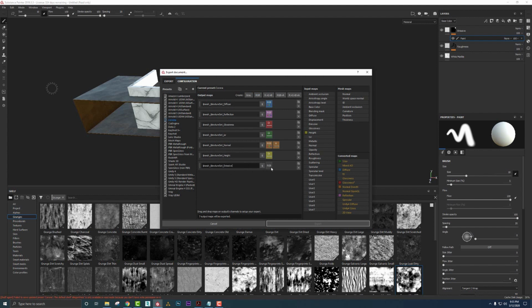Now we need to pipe in the emissive channel in this little box here. So the emissive channel, click, drag, pipe it in, and it's going to ask us, do you want it red, green, blue, where do we want this? We're going to say all three, red, green, and blue. That easy. So now we get an emissive channel from any texture set that we turned the emissive channel on.